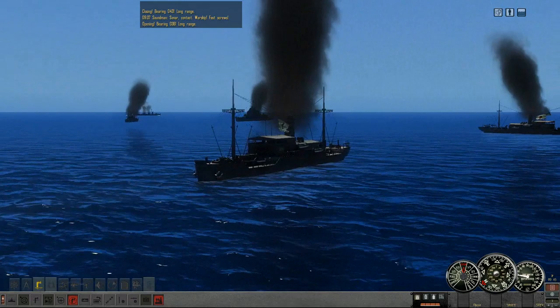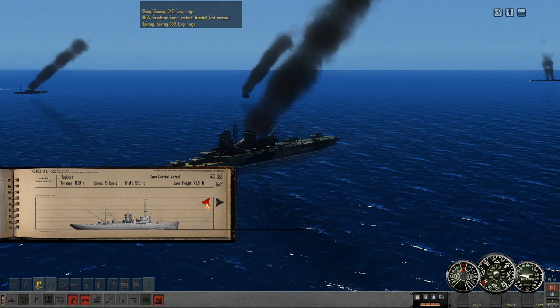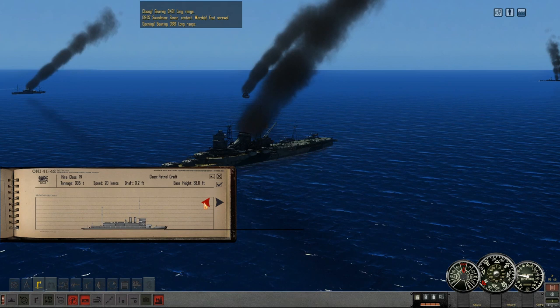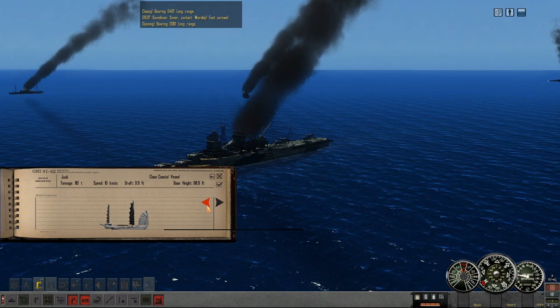These little guys, I don't know that they're worth enough tonnage-wise for us to actually go after them. I guess we can look. Close this. We need to go to the merchants. Is it in the merchants? Maybe it's not. We'll go back to... Oh, that's battleships. No, I don't think it's in here. I'm pretty sure it's in the merchants. Yep.